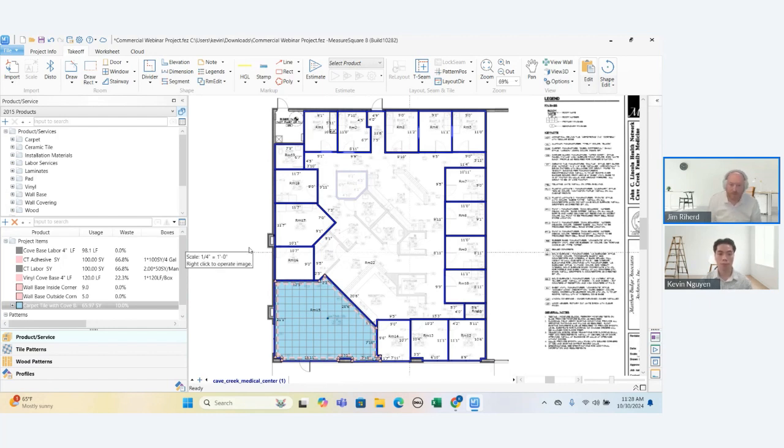A lot of people ask us, we have cloud versions of things. It's never one or the other from our perspective. It depends what you need. If you're on-site measuring, internet connection might be bad, so an iPad app is great for that. If you're sitting at your desktop, you're usually on the internet, so the web connection might not matter as much. But if you're doing a heavy, large commercial project, something that's purely web-based is likely going to be too slow for you. So the best of both worlds get implemented when we connect our on-premise software to our cloud.